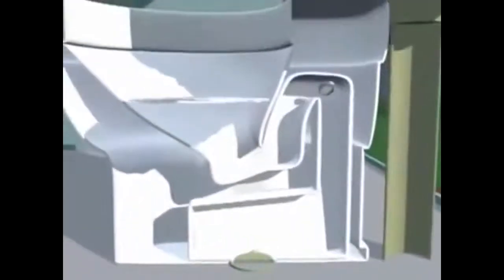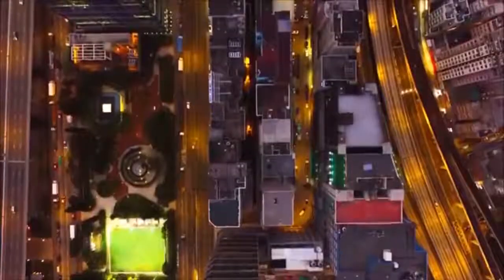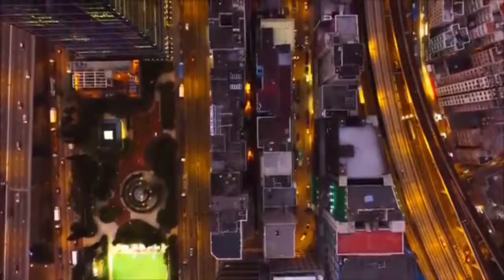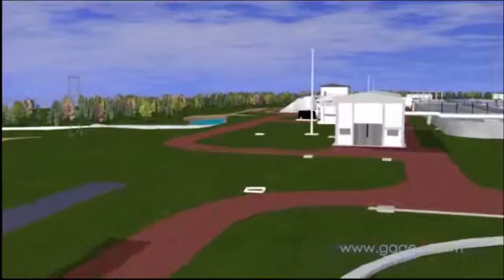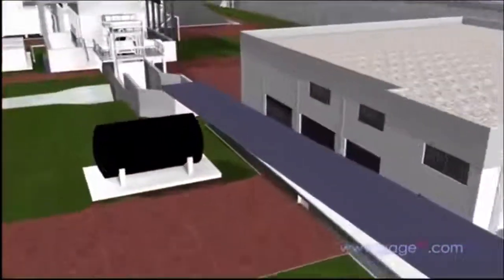Now, let's look at the toilet. The moment you flush it, your waste combines with water and is transported through your local sewage system, the other wastewater treatment. Cities and towns have this in place to carry wastewater from homes and establishments to a sewage treatment plant where the wastewater is filtered, treated, and soon after released.